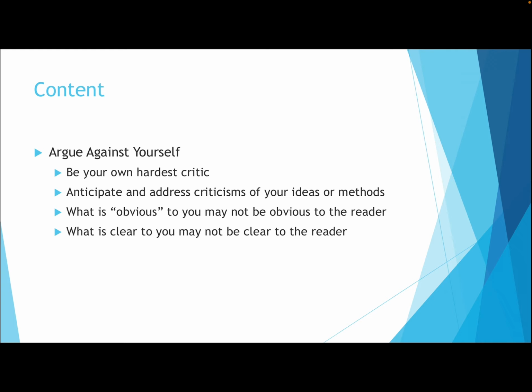What is obvious, this is a really important thing as well. What's obvious to you may not be obvious to the reader. I get that a lot where I'm reading through something and they just think that this is so obvious, and I'm going, what are you talking about? What is clear to you may not be clear to the reader. I mean this in terms of writing.